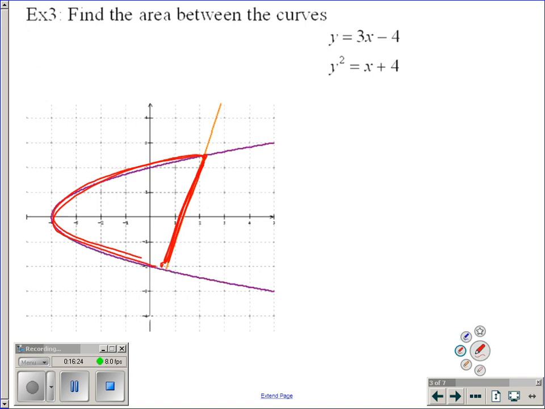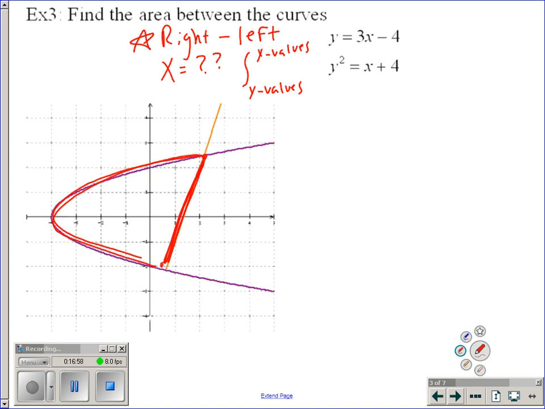So if you're going to be doing right minus left, then that means instead of having y equals equations, we have to have x equals equations. That means our interval, instead of being x bounds, is going to have to be y bounds. They're going to have to be y values. We're pretty much swapping everything out, making it all in terms of y instead of x.